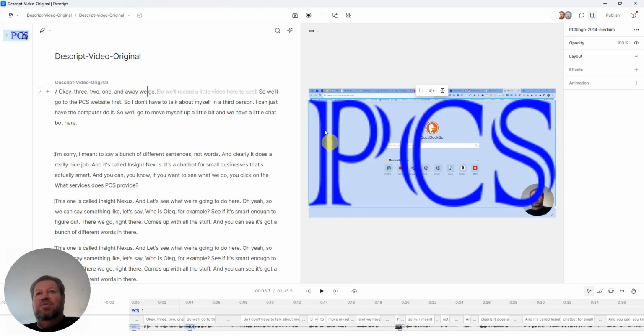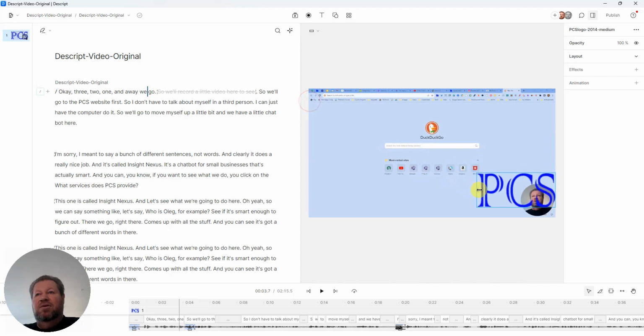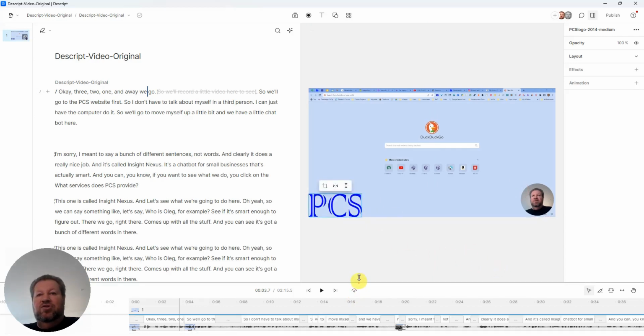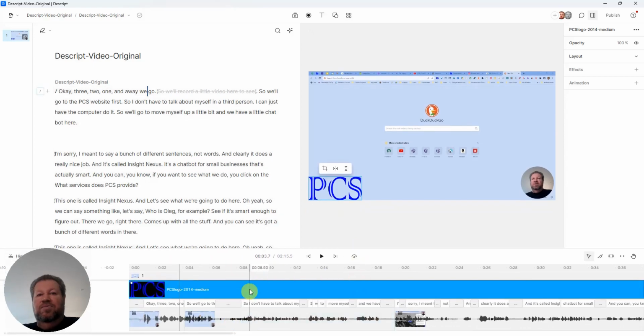Obviously, it takes up a lot more room than I want, so I can easily go and simply shrink it down to be more of a size that I want, and I can move it over to this side. And now the video will have it all the way. If you look at the timeline here, you can see that it added an additional layer, which is my logo, and it extends all the way from beginning to end. By default, that's what it does, which is pretty handy.